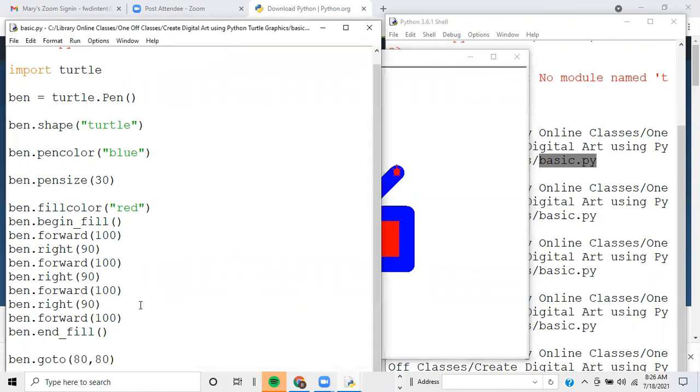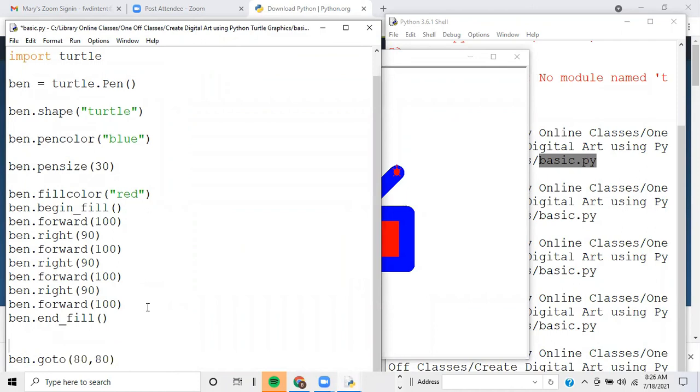And the commands you want to use for that is, so before I do my go to, after I'm done filling the square, before I do my go to, I want to use a command that will allow me to pick up the pen.